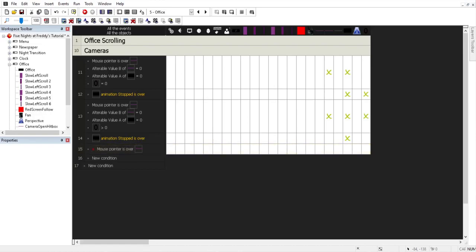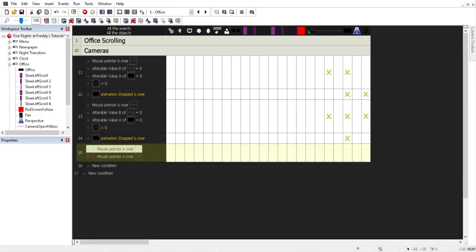Right click on that. Camera open hitbox. Drag that again. Make sure that you have it for, well, actually just be camera escape hitboxes. It technically covers both of those. Oh wait, actually it doesn't. So yeah, make sure you have it on for both of those.